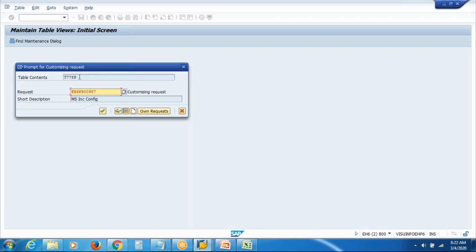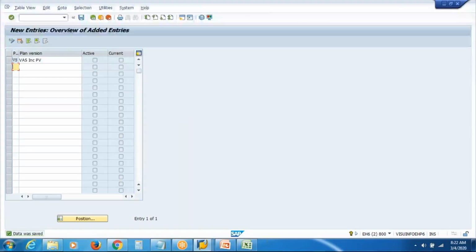And then it also shows in which table we have created this configuration. T778P, this is the name of the table. Now we'll also discuss this table. As of now, you can just click on continue, and whatever plan version we have configured, we'll be able to see here. And this is grayed out. Grayed out means it is created.